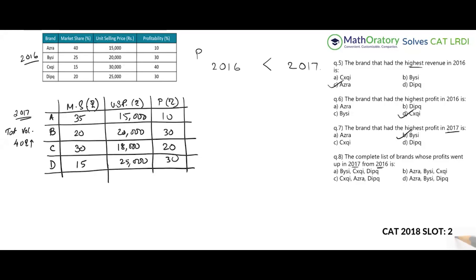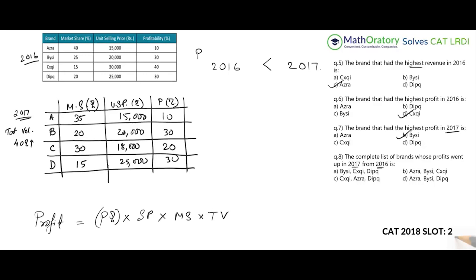But let us understand this in another way. We have to compare two different years, right? So when we are comparing two different years, something is changing. If you remember, to calculate the profit, that will be the profitability percentage of the revenue. And the revenue is the selling price multiplied by the market share multiplied by the total volume. Now, remember that in the previous questions, when we were comparing the profits, the total volume was constant for each of the products because that was the same year we were comparing. And for that given year, the total volume is constant.